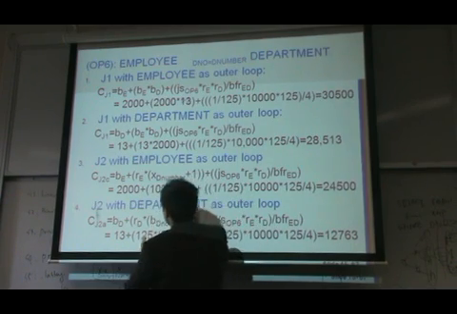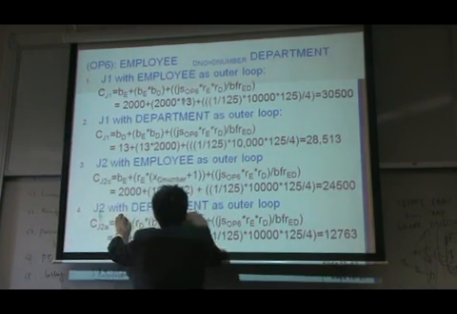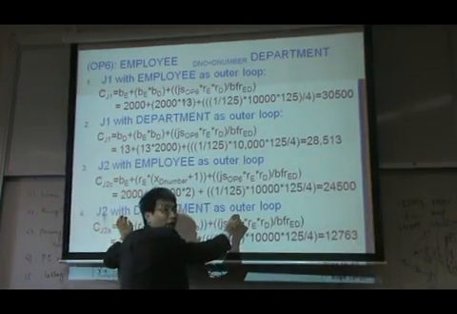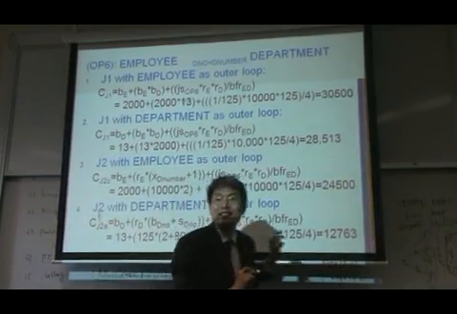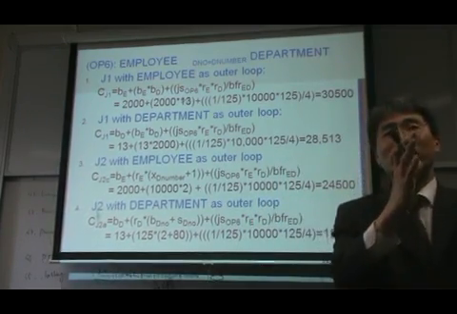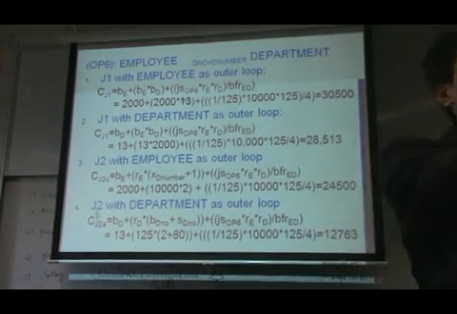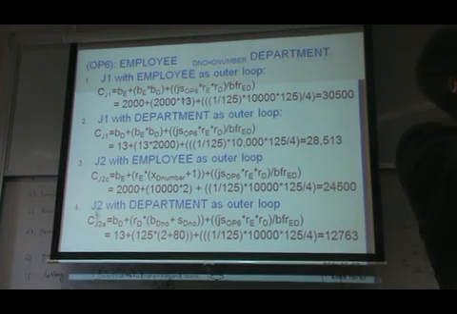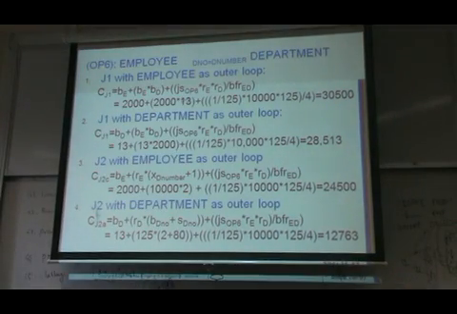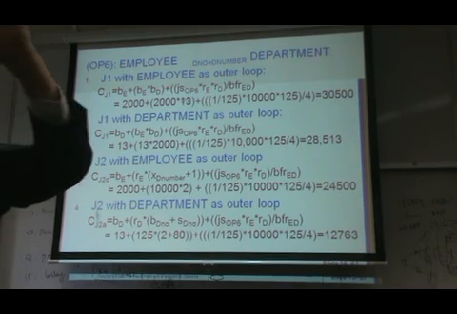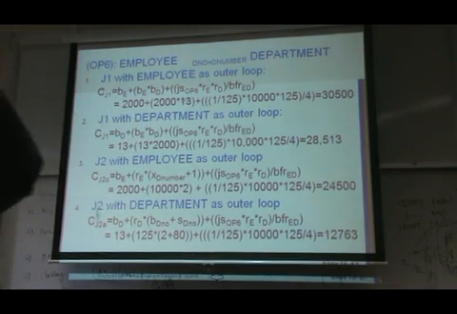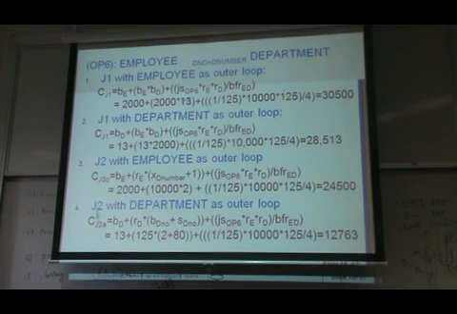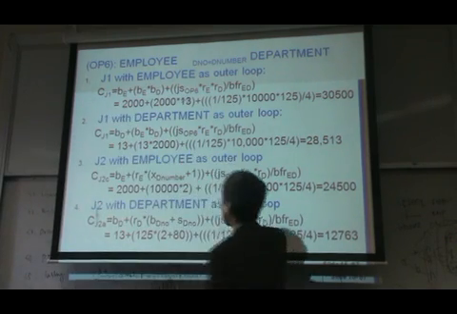The query optimizer first suggests to access the department, then find the employee using the index. Right? That makes sense. Think about it: we have a small number of tables. For each of the 125, find the employee. Employee is 10,000, so we can reduce the IO. Also, when we search the 10,000 employees, we can use a very fast index, so we can reduce the number of IO. That is the reason this one will be selected.